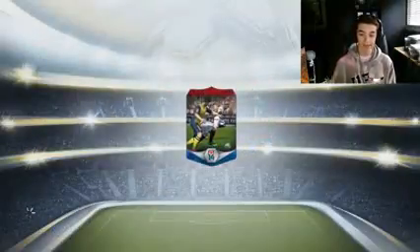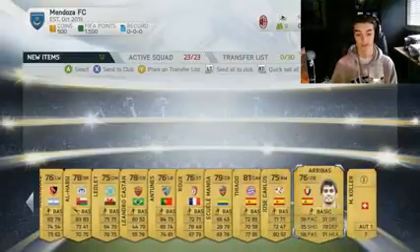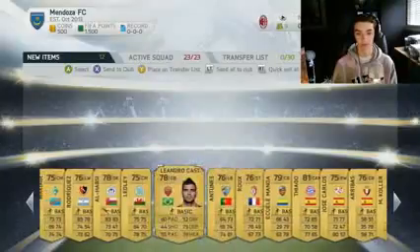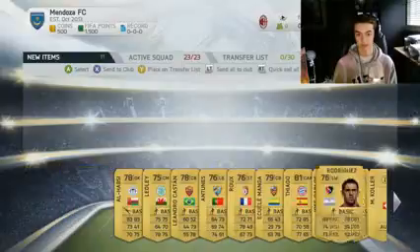So the first pack that I am ever opening is going to be... Ooh, I saw Thiago. Alright, we got him, Rodriguez. Let's see. Thiago's good. Alright, that's not too bad. I'm not too worried about that one. Let's put all these guys into our club. Send to club. Oh wait, left trigger. There we go. Awesome. Alright, now let's move on to the gold packs.